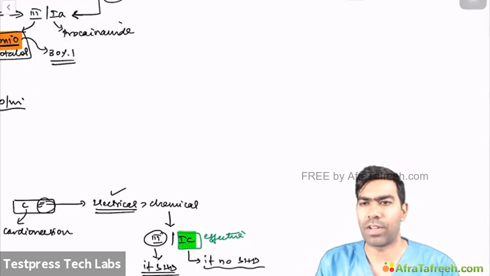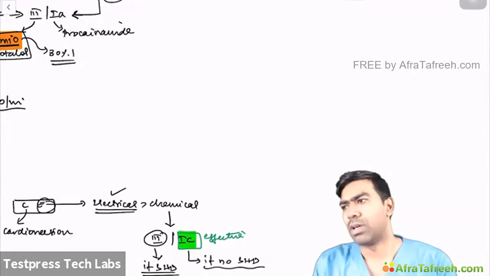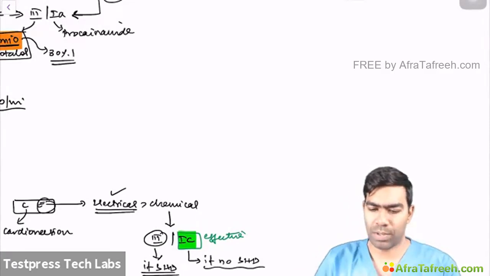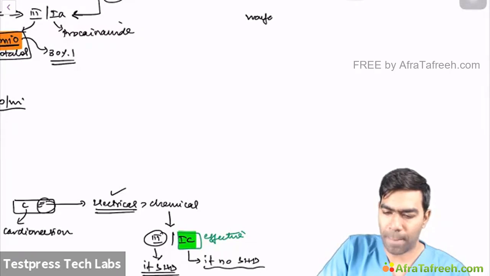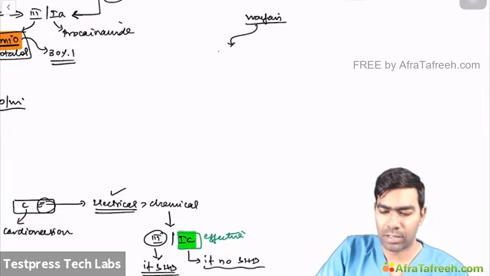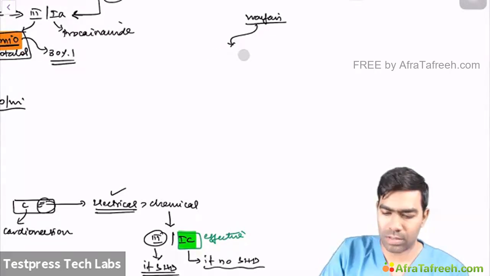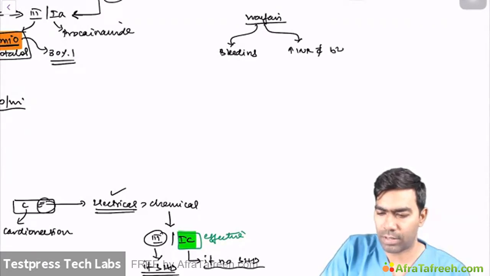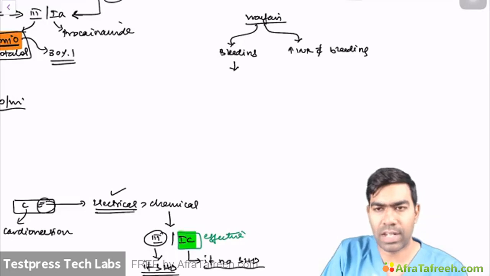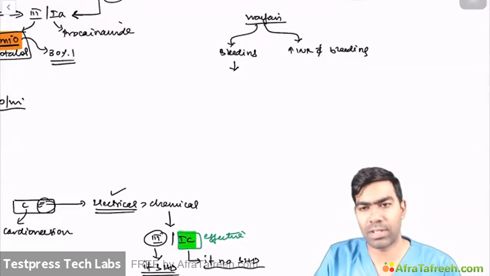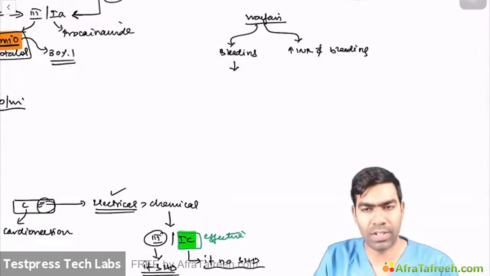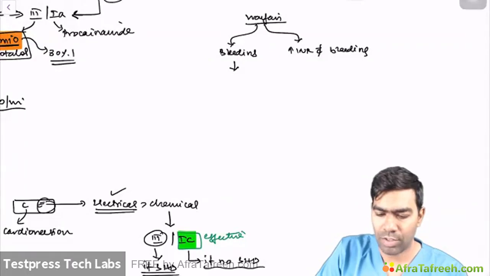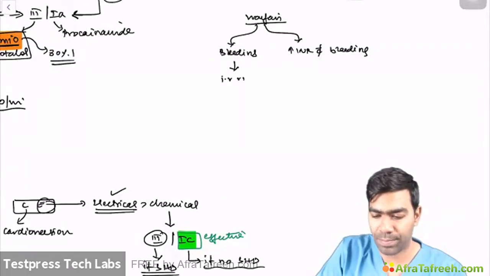Vijay is asking about bleeding on warfarin, how to manage. He wants to know the practice points. Depends, Vijay. If the patient is on warfarin, there are two situations where you'll encounter: either you can get a bleeding, or you can just have increased INR without bleeding. The idea is very simple. If there is a bleeding, whether it be minor or major, previously there was categorization like minor bleeding or major bleeding, whatever may be the case, if it's a bleeding, you have to urgently give IV vitamin K.